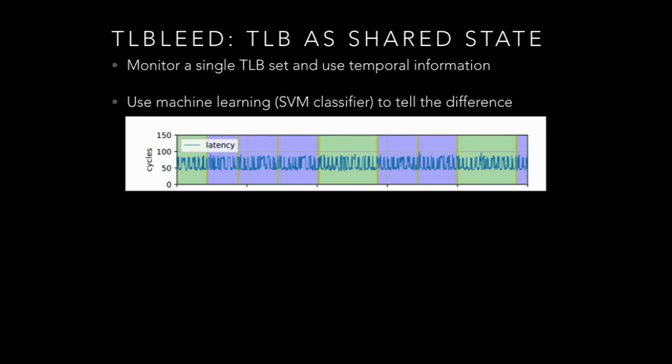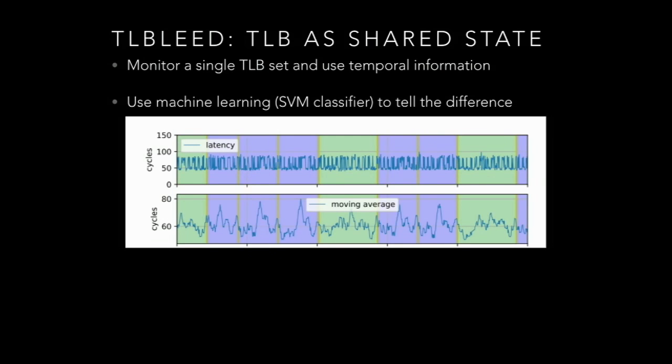There's no easy way to distinguish it, but there is a signal that changes in time that can tell us a lot more. If you look at the moving average of this latency, we can start to see differences. The blue, which is a 0 key bit, has a very regular spiky pattern, and the green looks a bit messier, but it's noticeably different from blue.